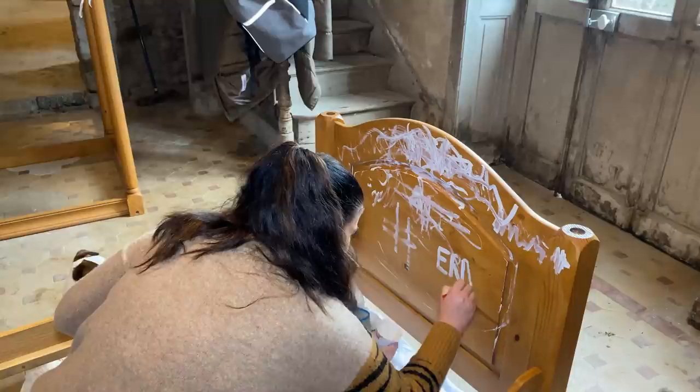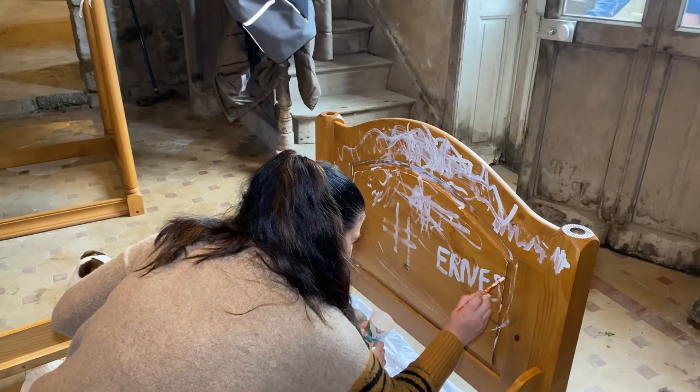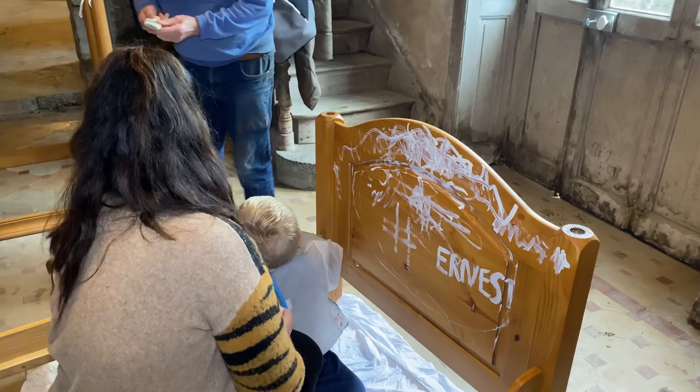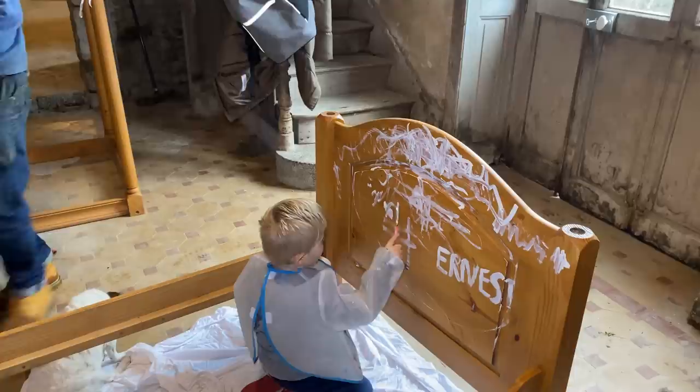I'm not very good at painting, Ernest. We're not going to fit it all on here, are we? Ooh, we got a brush. Look, that's for Nanny, that brush. You're doing a good job there, Ernest. I thought you was a painter. He's playing noughts and crosses. Your great granddad. Look, he's playing noughts and crosses. Yeah, it's good.